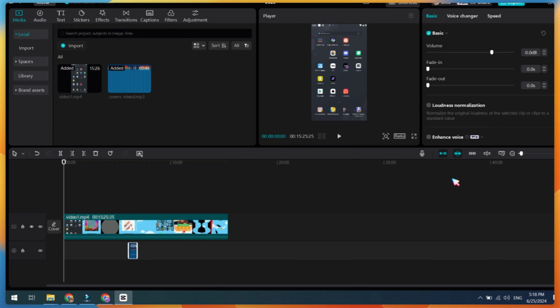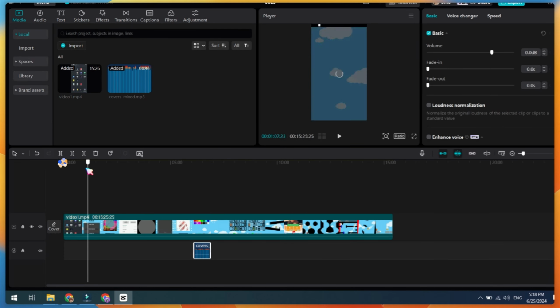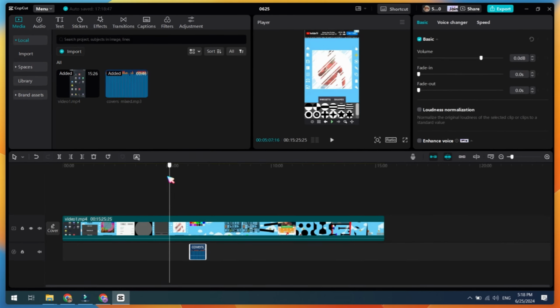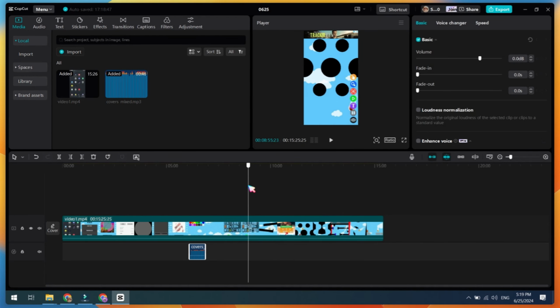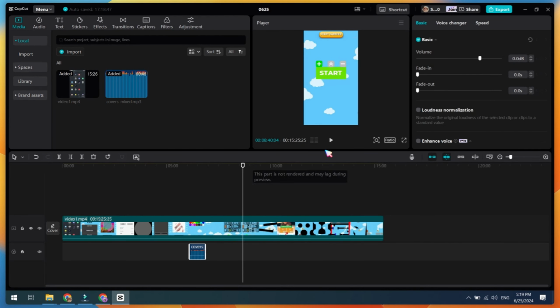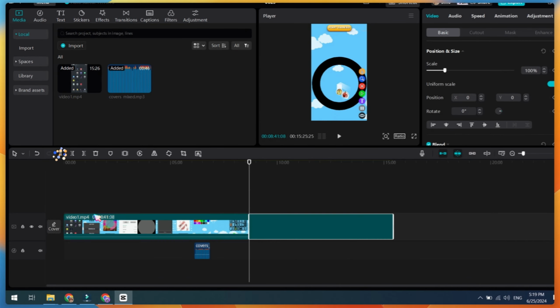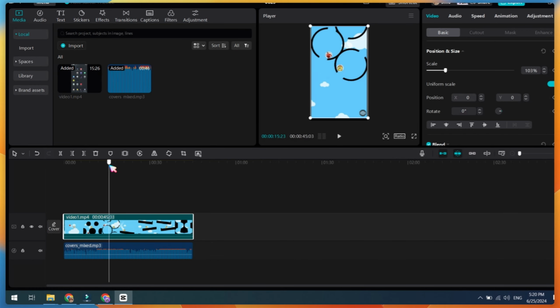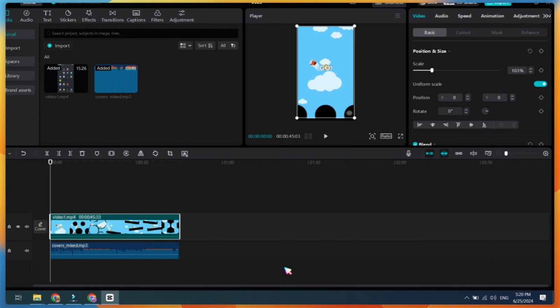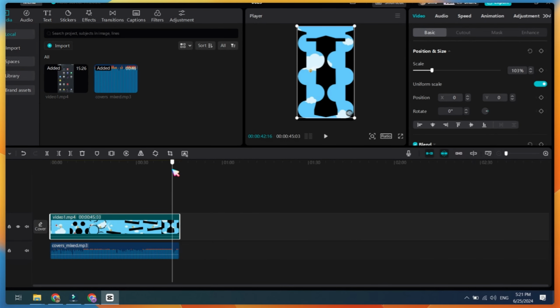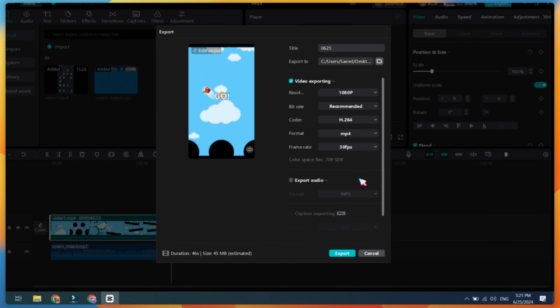Now the editing part is very simple. Just cut any extra parts in your video and add background music. That's all. I recommend using 2 different songs for each character to make your video more engaging. I have shown you very simple steps so that even a new person can easily create this type of video. After editing, export your video and upload it on TikTok or YouTube Shorts.